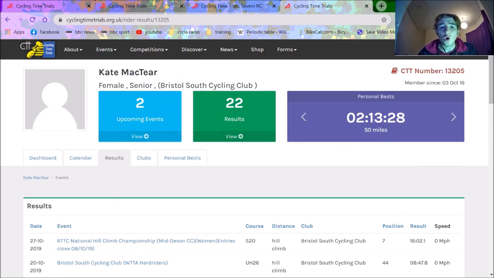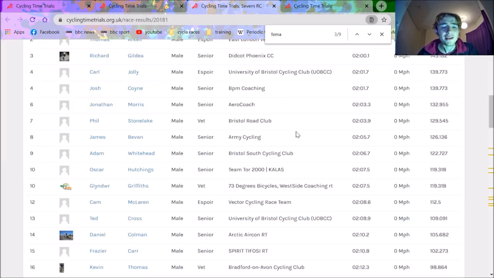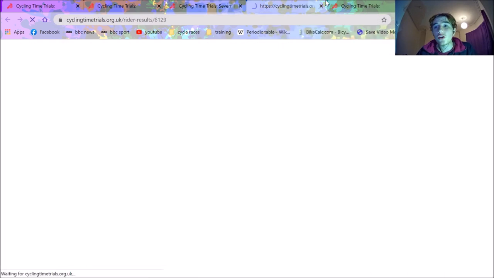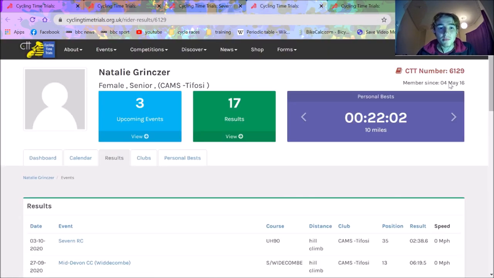So although she hasn't done any hill climbs this year, I reckon Kate's still going to be on absolute hit, big day out. And I'm expecting, I don't know who's going to win, to be honest, but I don't want to not go for the UOBCC members, but I think it could potentially be Bexy Dhu.